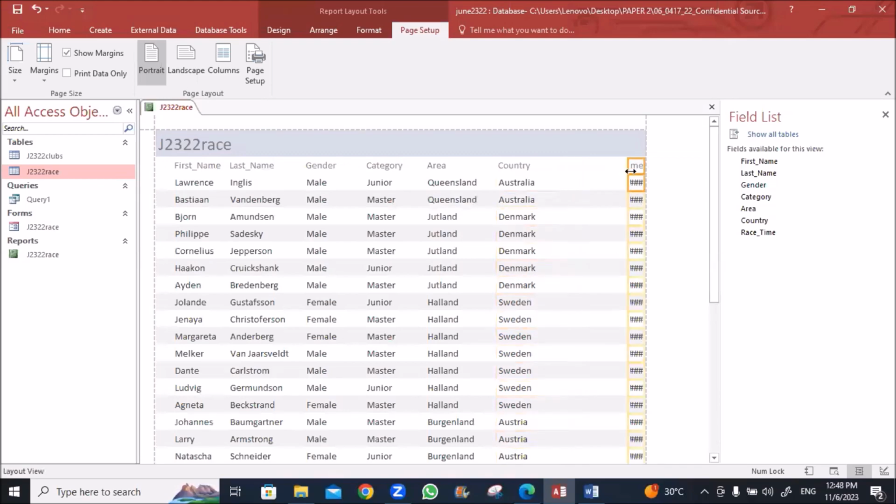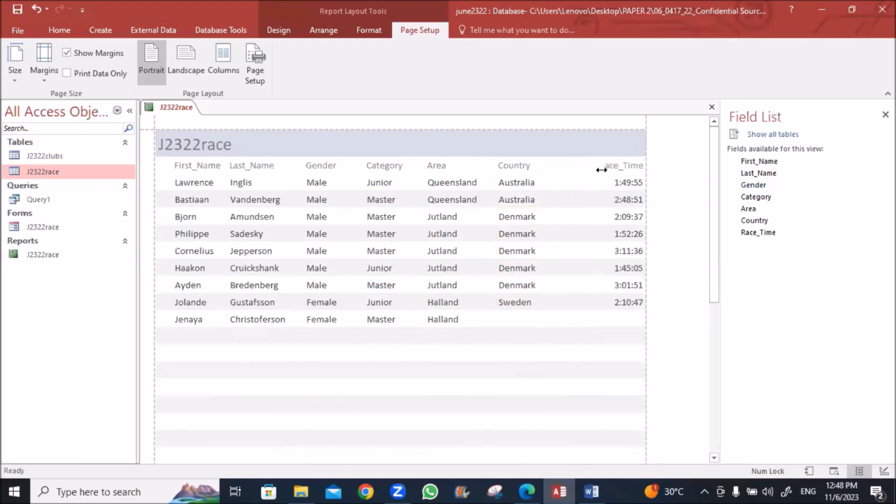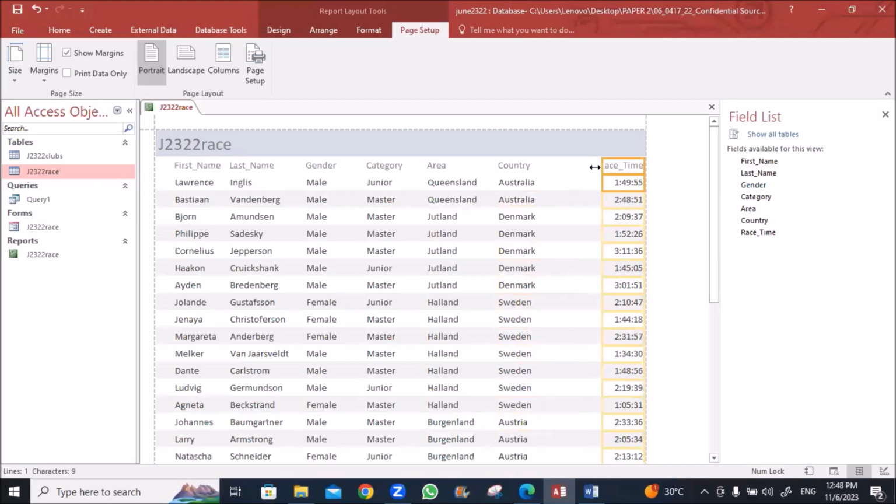This time, make it wider to be fully visible, and move it inside the one range. We need to make our report inside these dotted lines.